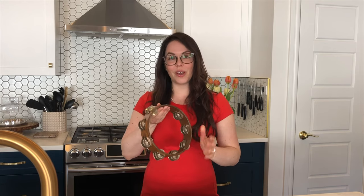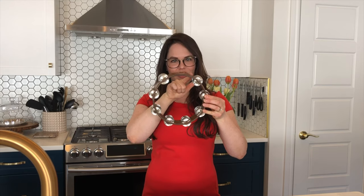Now there are two parts in this one on top of the singing parts. There's a tambourine. A student at High Park told me that they have a tambourine at home, so I thought why not include it in a video. If you look here you'll see there's a gap in the jingles and that's where you hold it. Your other hand you're going to tap it on the palm.